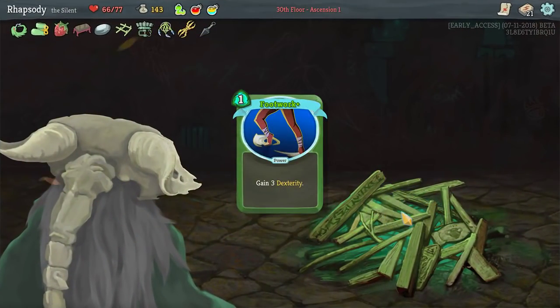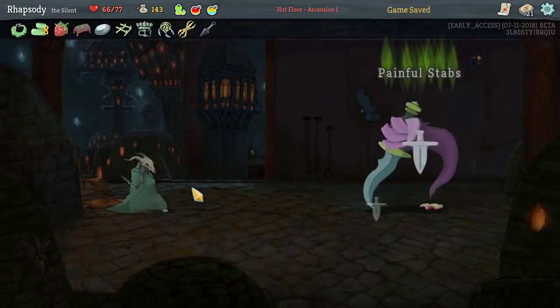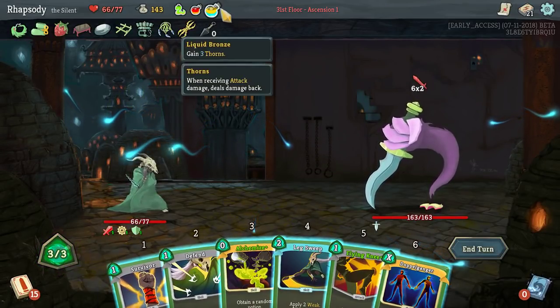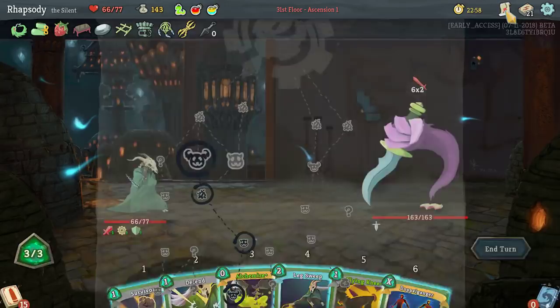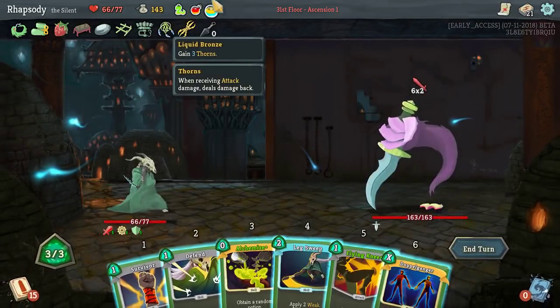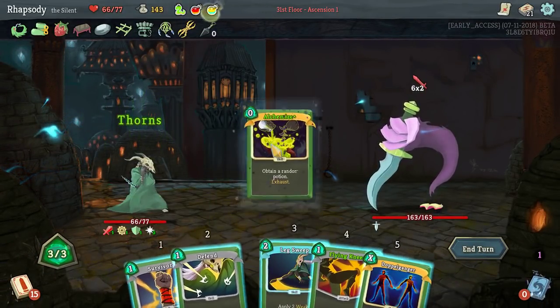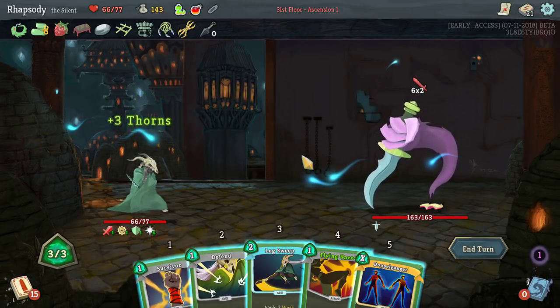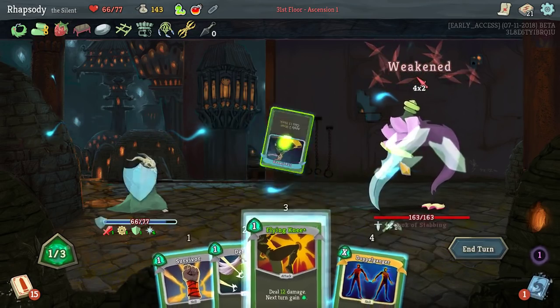Upgrade that footwork. Easy. Oh, baby. Well, hang on. We can have better use of the thorns here or here. Thorns game. I will. Just for funsies.